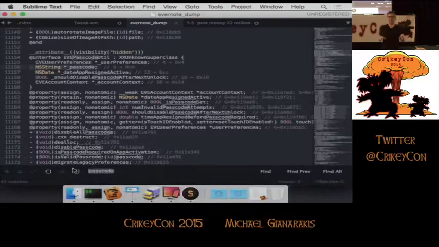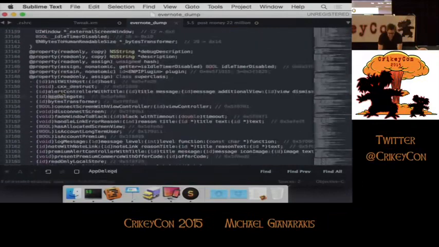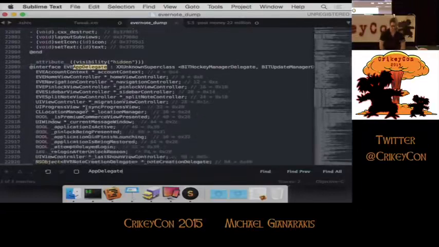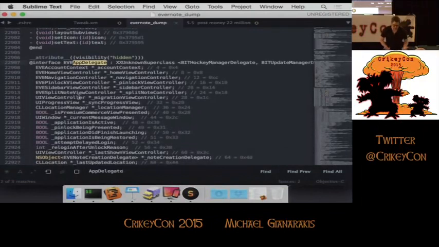An interesting thing when you're looking at an app cold: the first place to start typically is the app delegate. So here we go, the Eve app delegate, right? It's kind of the entry point for the application. I mean, main is technically the entry point, but for all intents and purposes, that's where it is. A lot of application-wide logic sits in the app delegate, so it's usually a good place to look for things. And immediately I see some interesting things here.